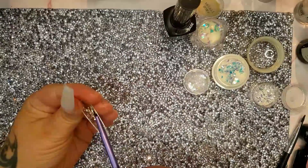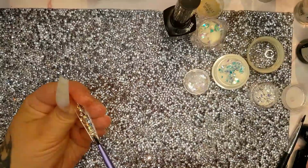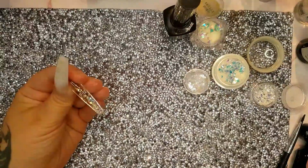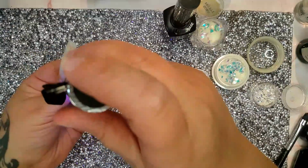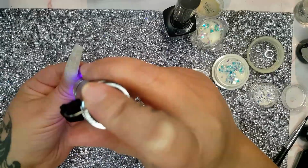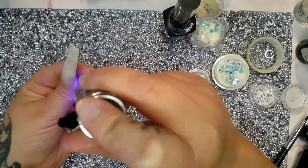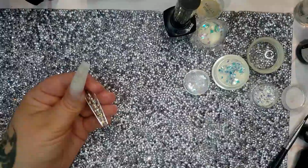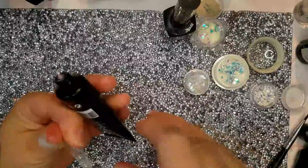Just putting a little bit near the cuticle. I don't want too much near there. I'm trying to do like a fade glitter effect. And then I'm gonna use a nice soft pink colour.